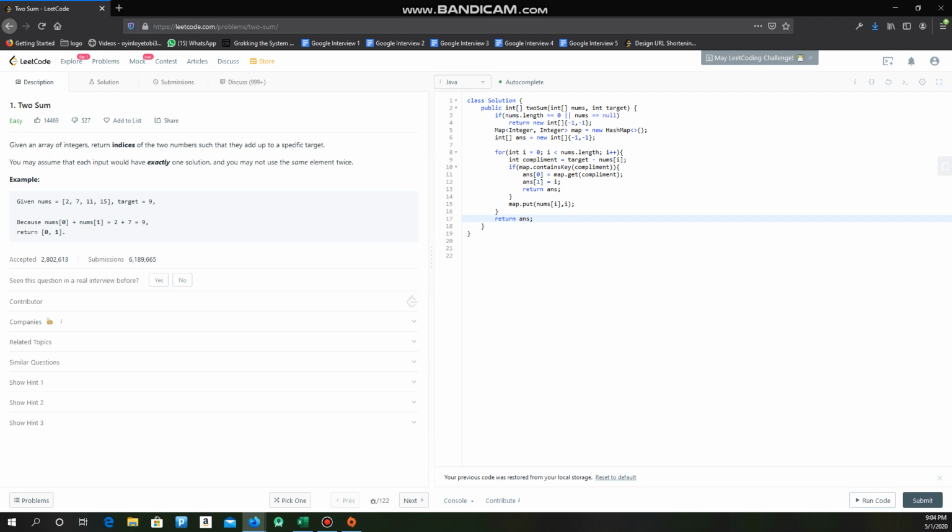And so just to go over this again, we check if our input is valid to make sure that we have the right value. If we don't, we just return -1, -1. Using a hash map, we go through every element in our nums array and calculate the complement, which is the target minus the value that we're currently evaluating, and then we check if we already have this complement in our map. If we do, it means we've already found the answer, and we can just add that to our array and return it. If we don't, we put that value into our hash map and continue.